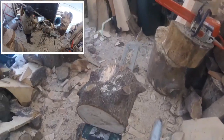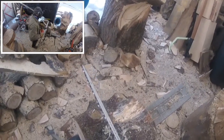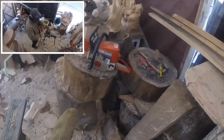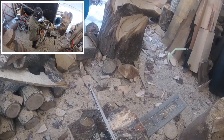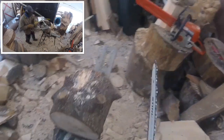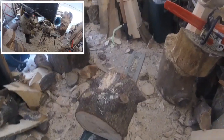So, this first cut, we're going to come in like this. We're going to do it back in here, I'd say about 4 to 5 inches back. Our bear isn't very big, remember? So we're going to make a cut in back here, and then use the nose of the bar to plunge in a little bit further. Careful of kickback. Be aware of your surroundings.